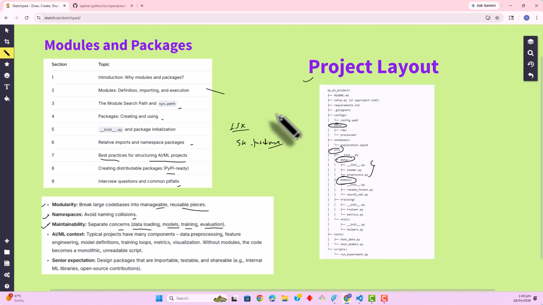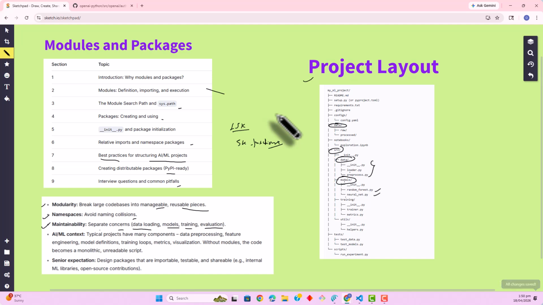So you have collected the data, and you loaded it from the data sources, maybe from an Excel sheet or a database. Then you apply a model. There is one package or set of modules which we have created where we apply different types of models, random forest or neural net.